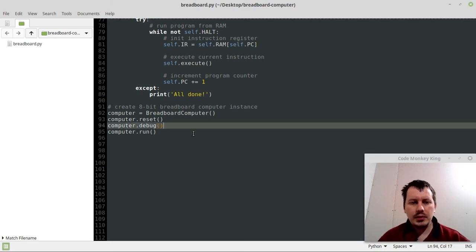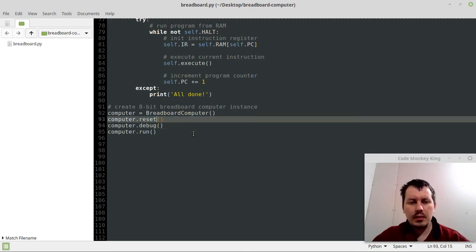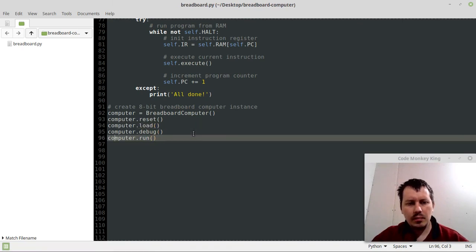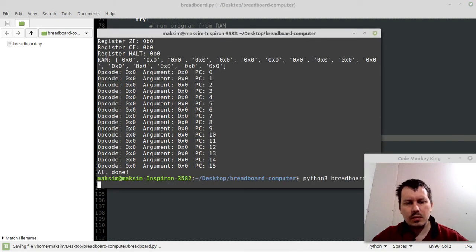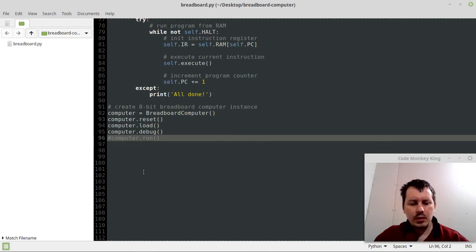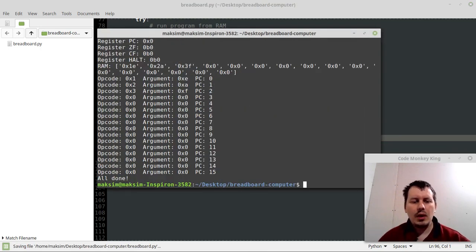So reset, then computer.load. It might be taking an argument later on, but for now this should be just fine. And let's have a look. Yeah, now we do have this RAM being updated. All right.